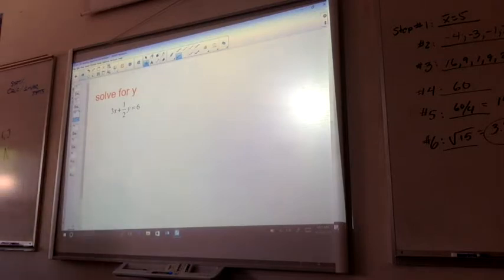Fractions are our friend, right? And we showed a way to get rid of fractions. So what would the very first step be that doesn't have anything to do with getting a variable alone? What should I do to get rid of that 2 as a denominator? What should I multiply everything by? 2. So I'm going to multiply everything by 2 over 1, which is the same thing as 2. I'm going to multiply this by 2 over 1, and this by 2 over 1, and this by 2 over 1. Now I'm doing that just so I don't have to deal with a fraction. So that gives me 6x. Those cancel, that just gives me plus y. Does that make sense? 1y and y are the same thing. And then equals 12.